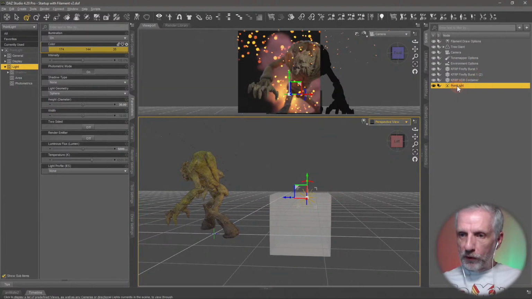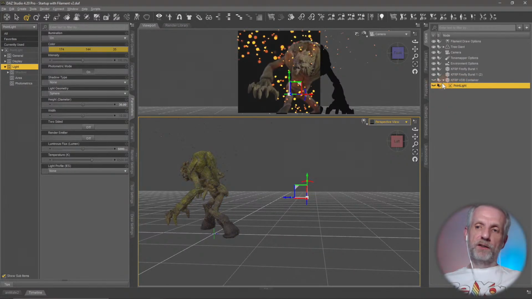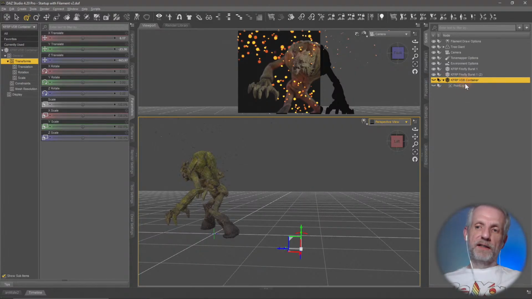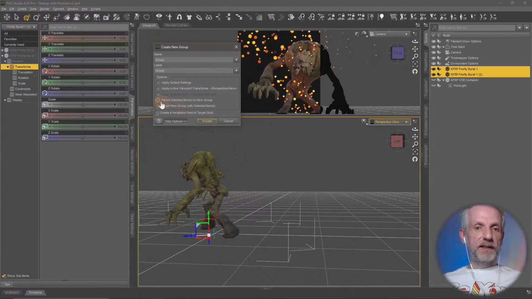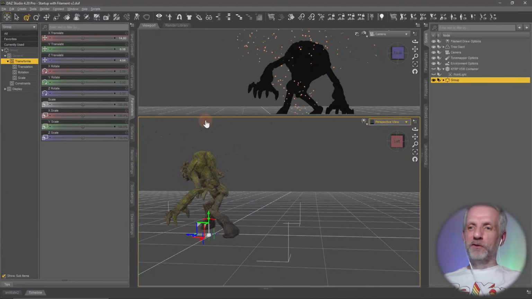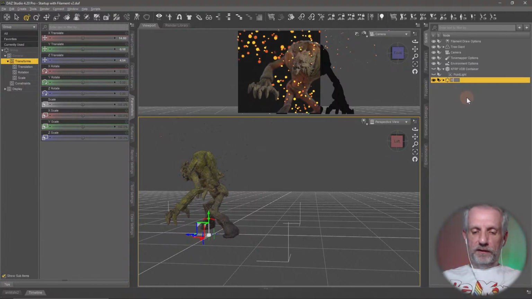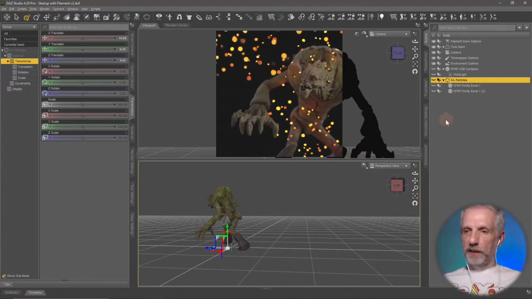Let me put my point light onto this container here, and then switch that off with Control eyeball icon. I'll switch off both the container as well as anything that is parented to it. And maybe these 2 guys here, maybe they can go in a group. Maybe this can be our particles. I'll head over to create group, and then I'll accept that invitation to parent the selected items to the new group, and I'll call this KA particles, just so that we know they're different from the other particles. Control eyeball icon to switch those off, and in a minute maybe Iray is going to catch up here.